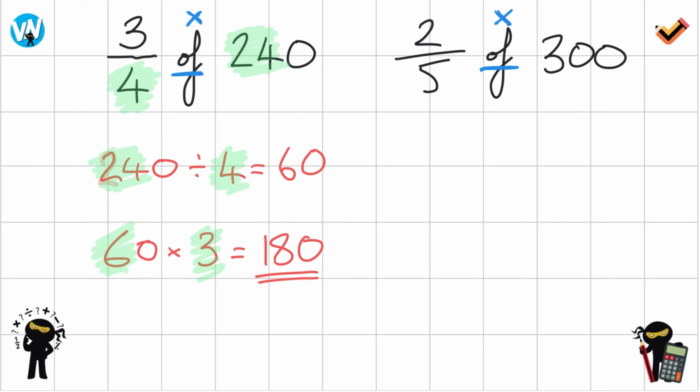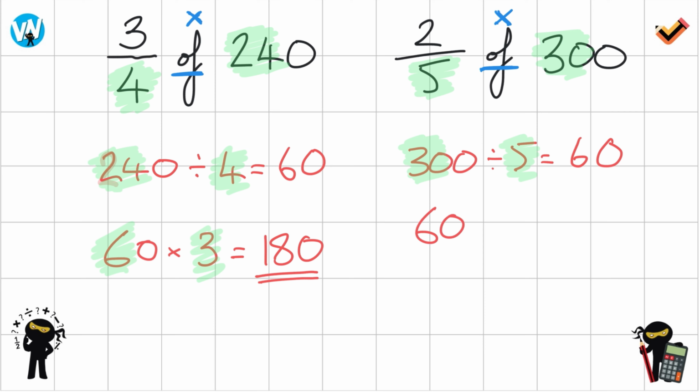And again, we're going to do the same over on this question. We should see the relationship straight away between the denominator and potentially 30. Great. So very simple. Again, divide by the bottom, times by the top. So I'm going to do 300. And again, you wouldn't need to make these notes. I'm just making them so you can see the process I'm going through. 300 divided by 5. I'm not quite sure what that is, but I know my 5 times table, and I can see 30 divided by 5 is 6. So 300 divided by 5 must be 60.